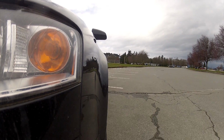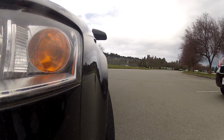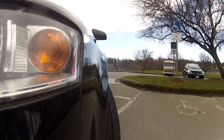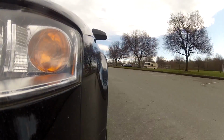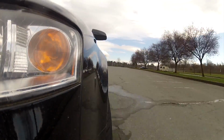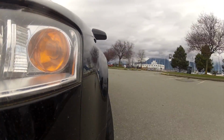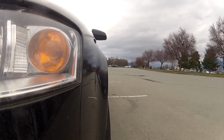This one I think was pretty cool. It could be neat for a shortcut in a video, so maybe only keep this on the screen for a couple seconds. It would also be a little bit nicer if you could get the camera farther away from the car, maybe adding a couple more extender bars, or maybe a different kind of suction cup mount. I know that there's lots of other kinds of suction cup mounts besides the GoPro ones that some people think are better.